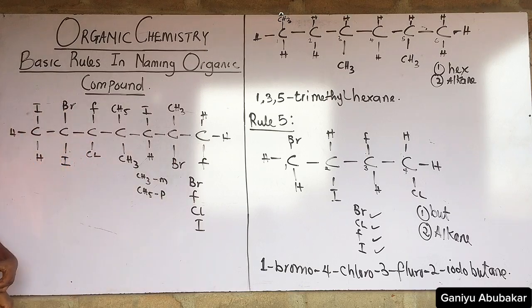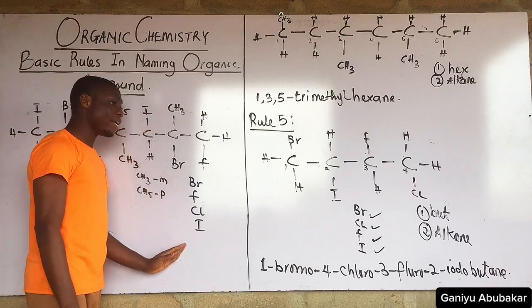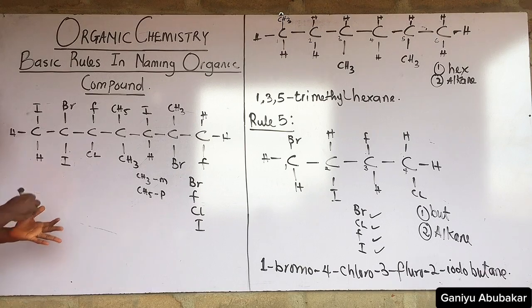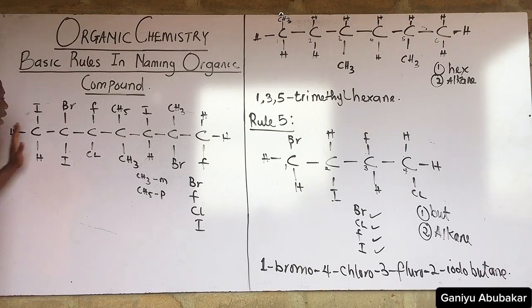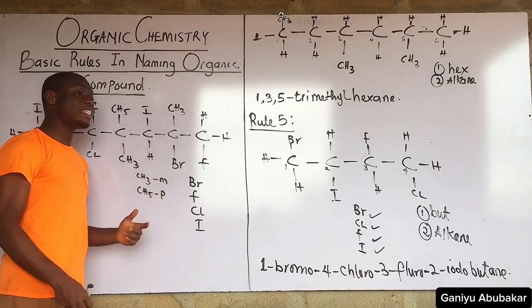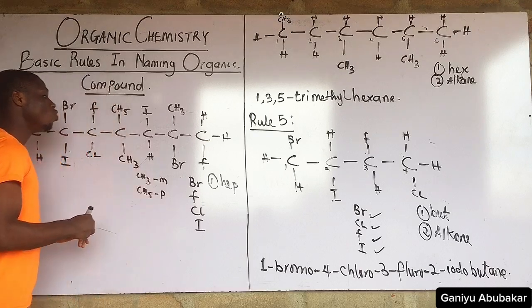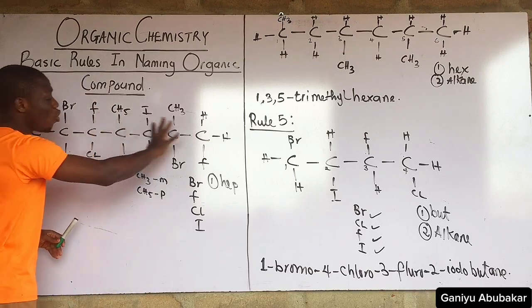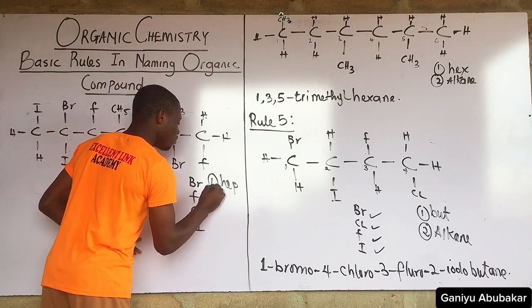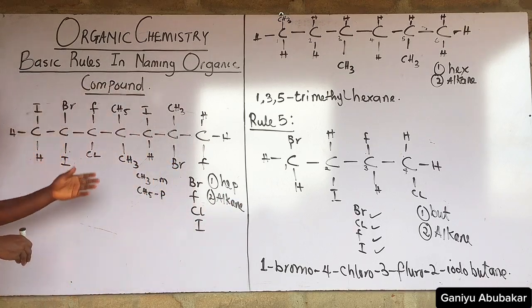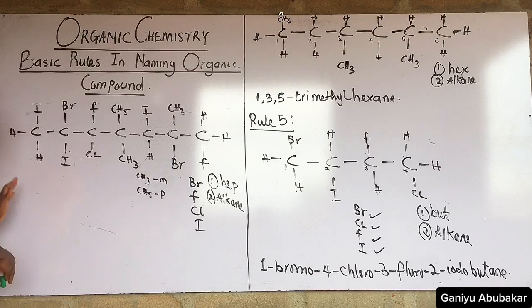When it comes to names of this nature, we start with naming the inorganic substituent, right? So let's name the inorganic substituent first. Rule 1 says select the longest covalent carbon chain. The longest here is 1, 2, 3, 4, 5, 6, 7. That's 7, that's hept. Rule 2 says functional group. These are all alkane, single bond. I have alkane. What's next? Rule 3, numbering, right?